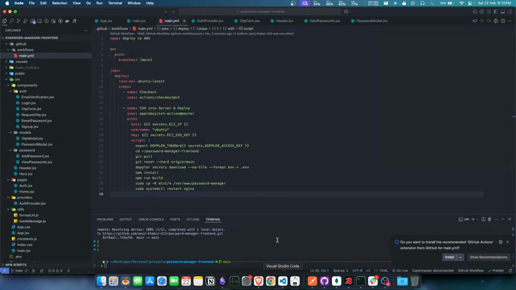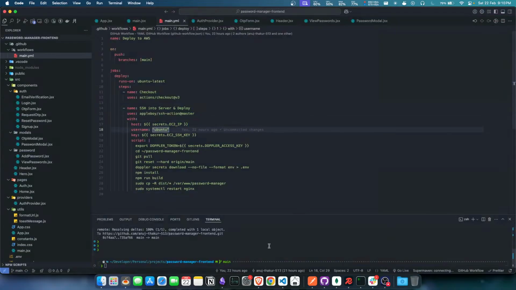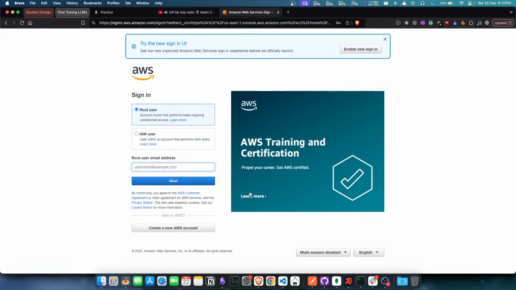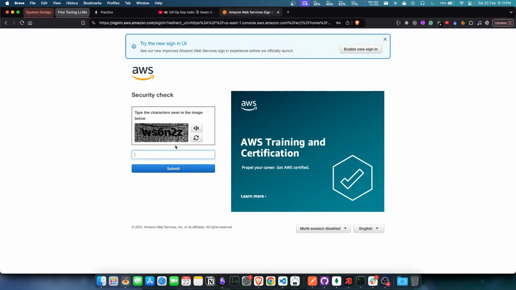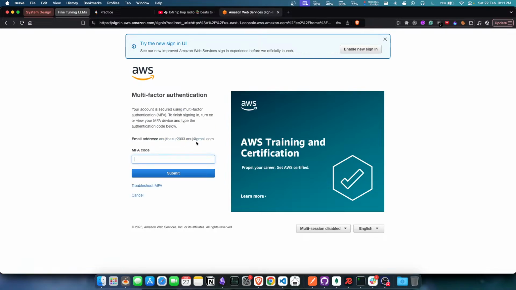Right. Let's see what we have. All right, let's log into AWS first. Check the two-factor authentication.